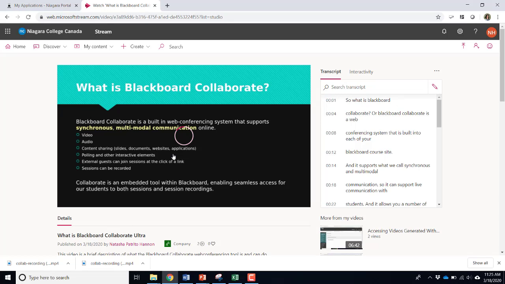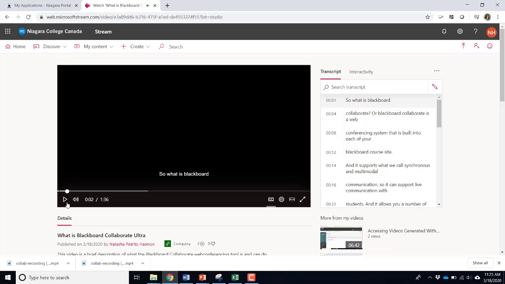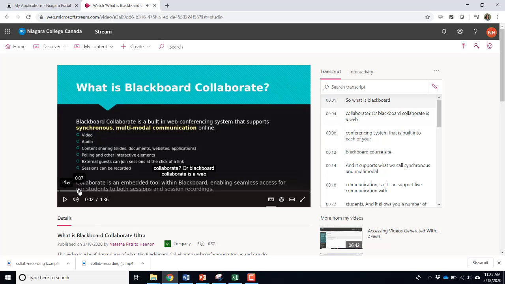Once it's fully loaded, you'll see something like this. You'll see your video appear. It will automatically start to play. You can pause it. You can make it full screen, do a few different things. And you're also going to see an area to the side, to the right of your video appear, which is a transcript area. Again, it takes a little while for the transcript to generate.